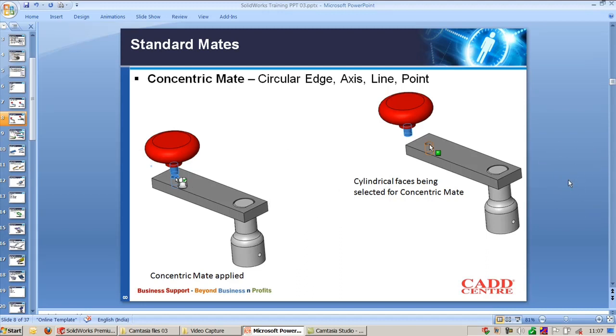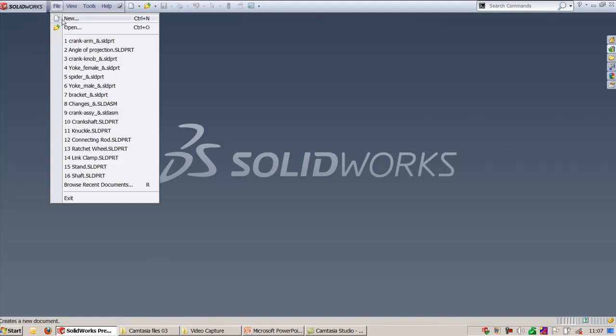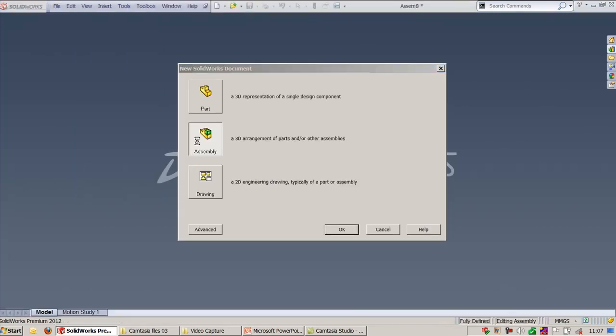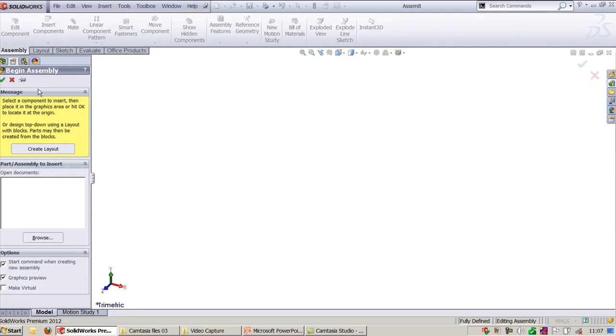Now let's see how we can apply these two mates in SolidWorks. I'll go to the SolidWorks environment: File, New, Assembly. Once the assembly environment is open, you can see the command is in process, that is Begin Assembly.